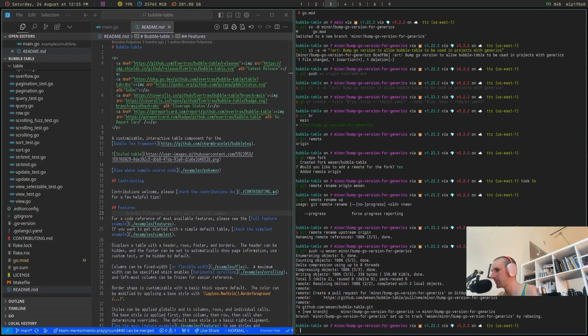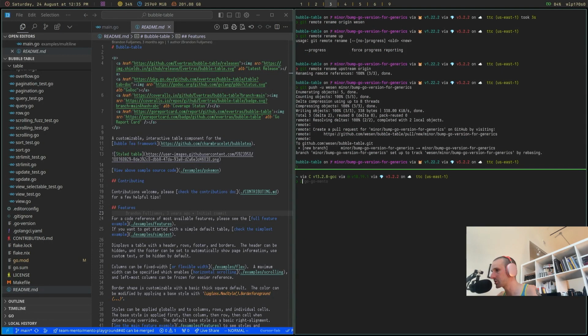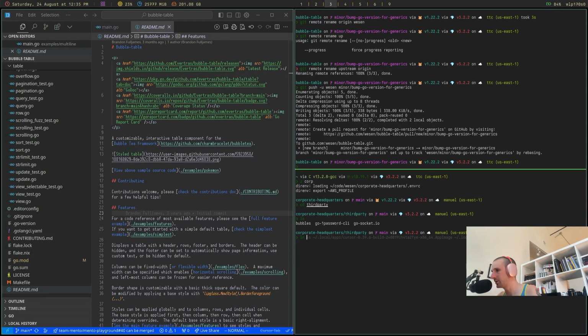All right, so now I have a fork here, and then I'm actually going to go into my third party here. I don't know if symbolic links work that well, or if I should just clone it. I'm just going to clone it.